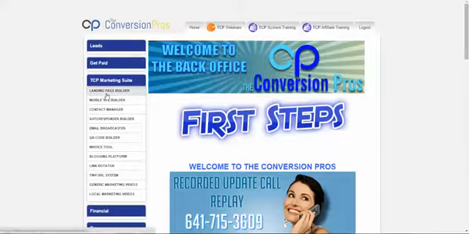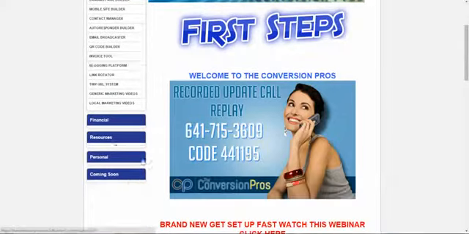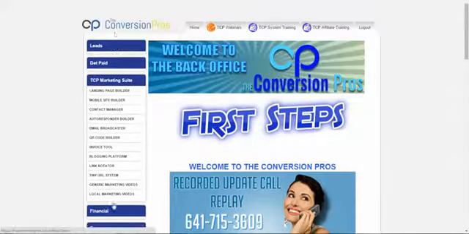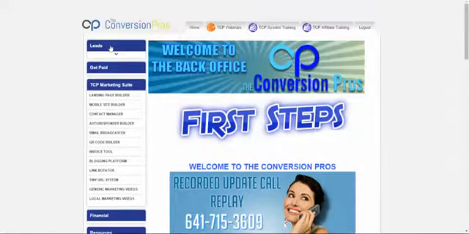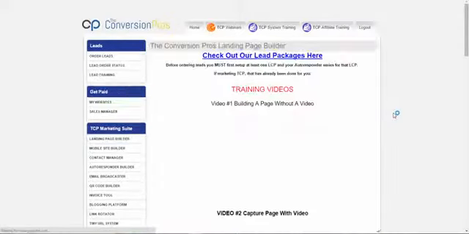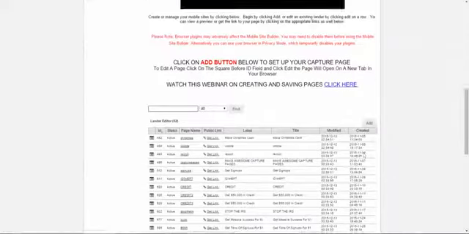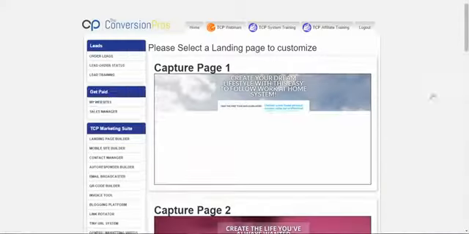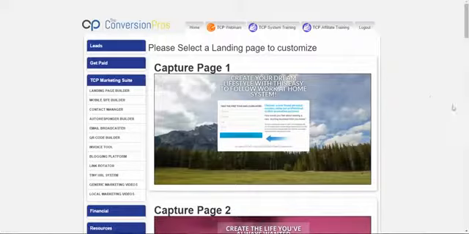They have a landing page builder in here, autoresponders that are built in, email broadcasters, blogging, TinyURL, generic marketing videos, mobile website builder coming very soon, SMS broadcast, voicemail broadcaster, auto dialer, and you can even purchase hot MLM leads for your business. This capture page builder works with any company, any product, any service. It is 100% generic in nature, and you could use it with anything. So that being said, let's jump into it.